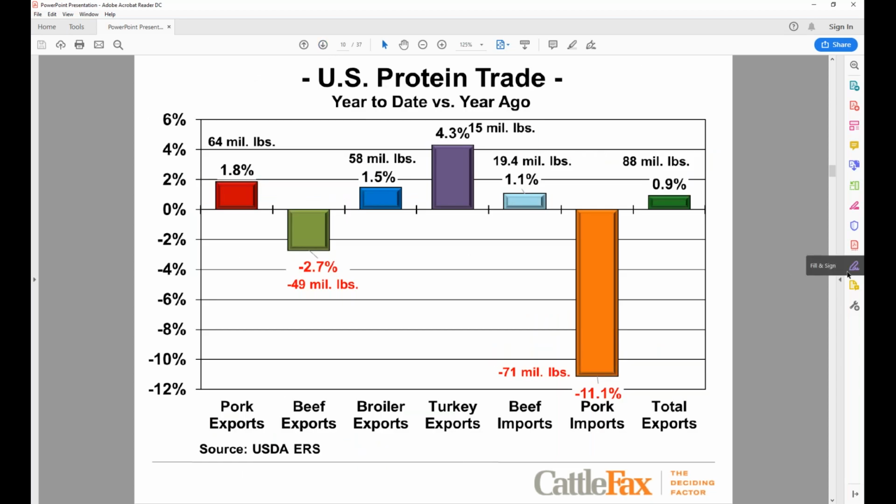So just taking a big picture, this is year to date. Through July versus a year ago, pork exports are up about 2%. Beef exports are down about 3%. At the end of the year, we expect beef exports to be down about 2% after 3 years of 10% or greater growth. So we are starting to see a little bit of global demand weaken for US beef, but as we get the trade resolution with Japan, Mexico, and Canada, and hopefully some progress in the US and China agreement, that could allow more beef to flow either directly into China or through Hong Kong.